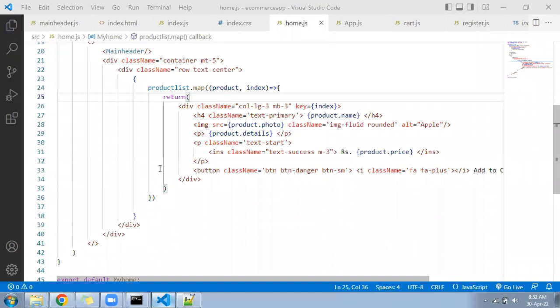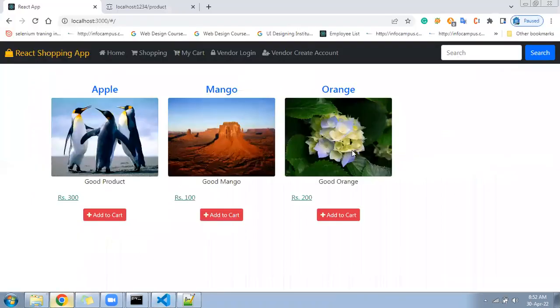Now 3 products will come, with different photo, different price.